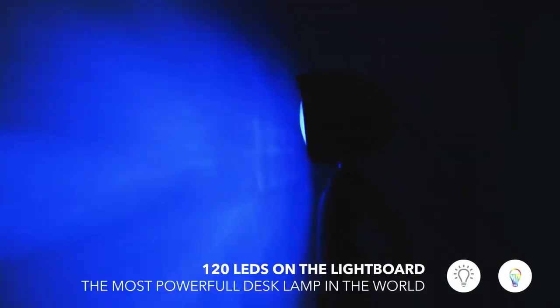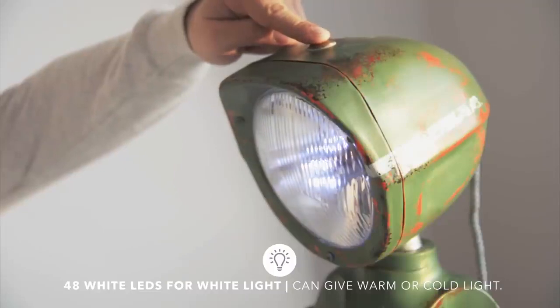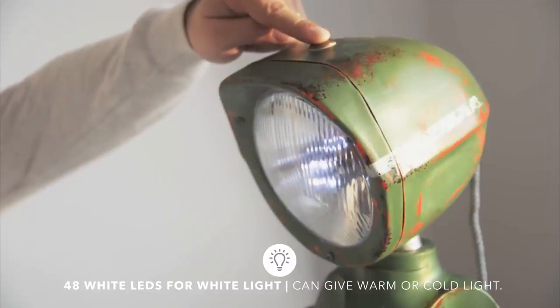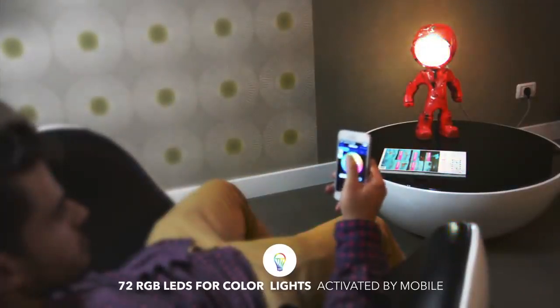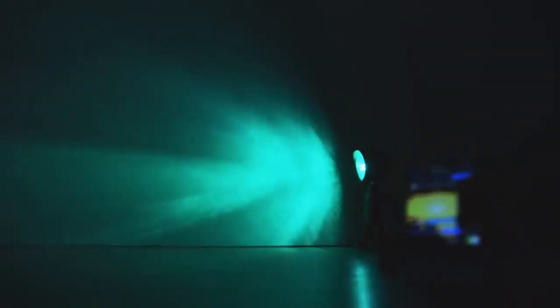We fitted it with two LED light sources to have the perfect light for any situation. A clear one for reading that you could easily turn on or off and set the intensity just by touch. And an RGB control by mobile. Turn it on or off, change the color or intensity while sitting comfortably on the couch. This light can even be synced to music, so it would flash to the beat when you're having a party.